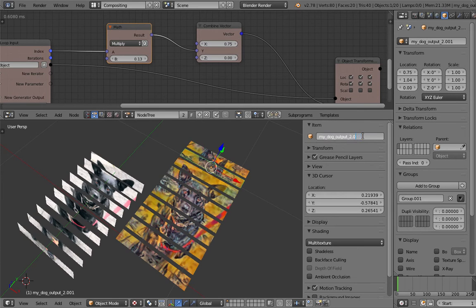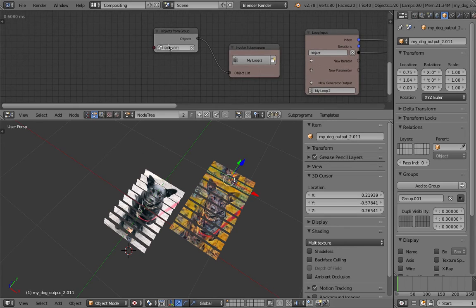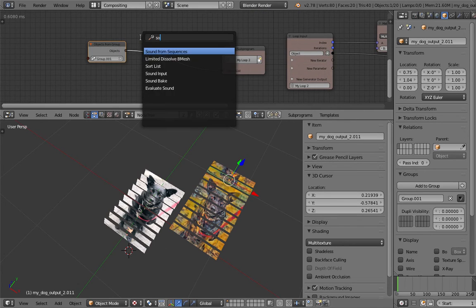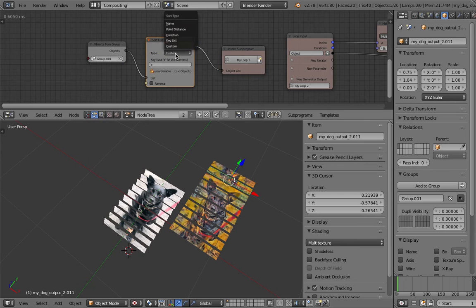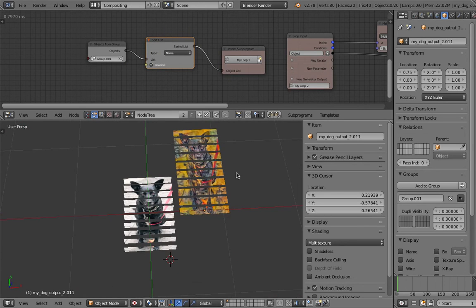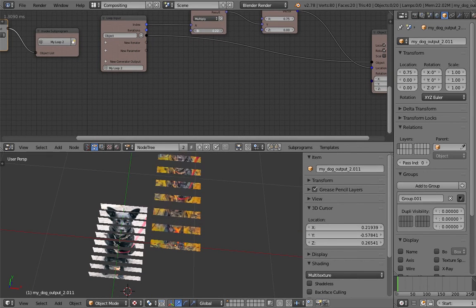This one 011, and we need to sort it. Sort by name, grid first. Okay, that's correct. Now we have better control over each and every element.